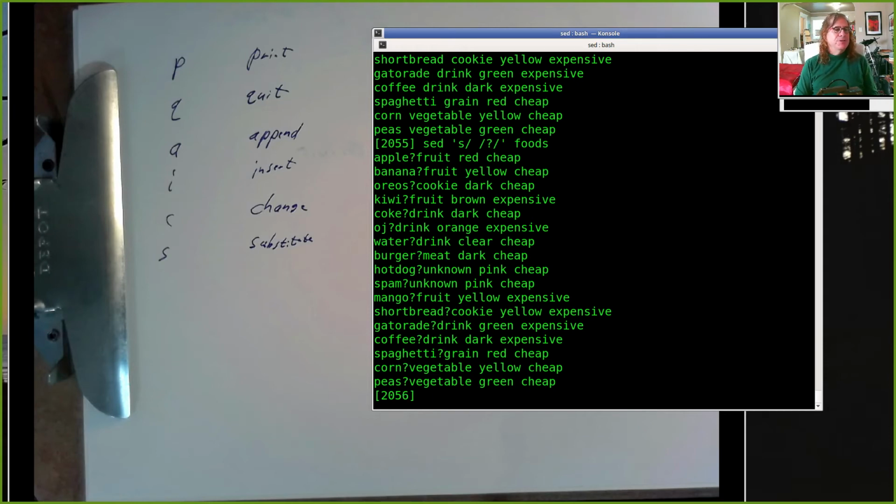That replaces the first space. If I want to do all of them on a line, put slash G at the end. That makes it global across the whole line. Is that what you were looking for? Cool.